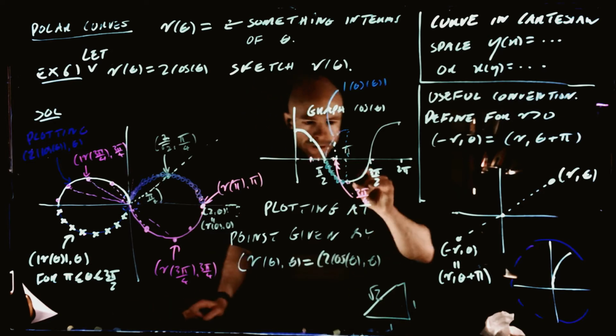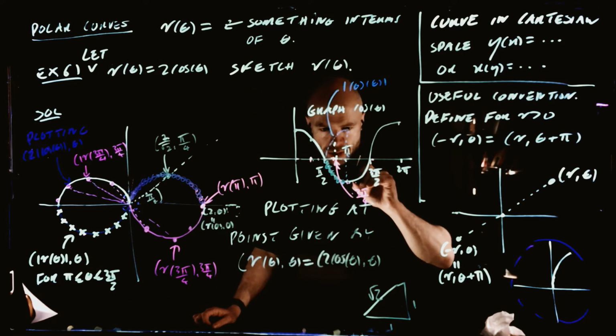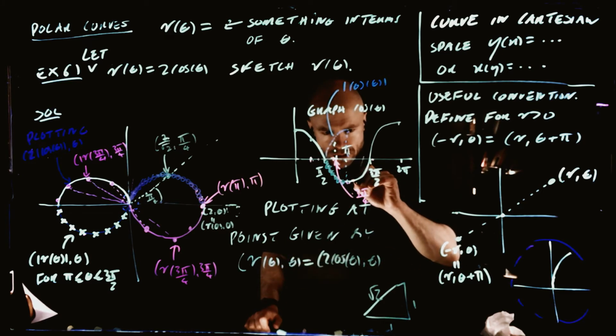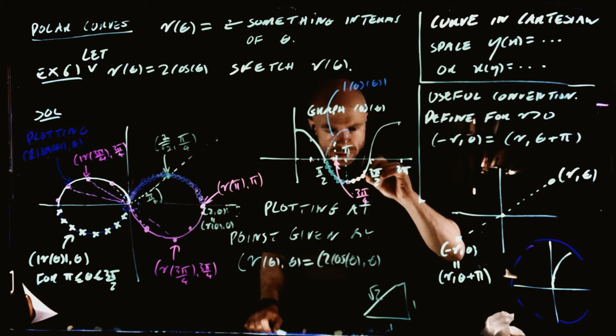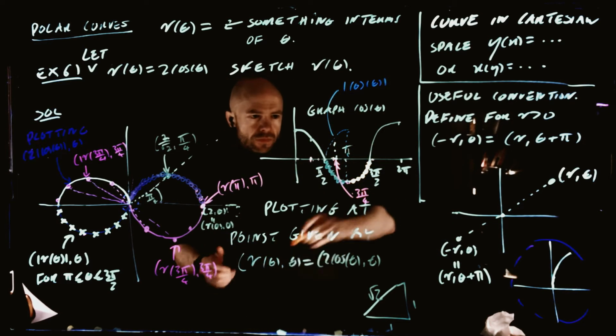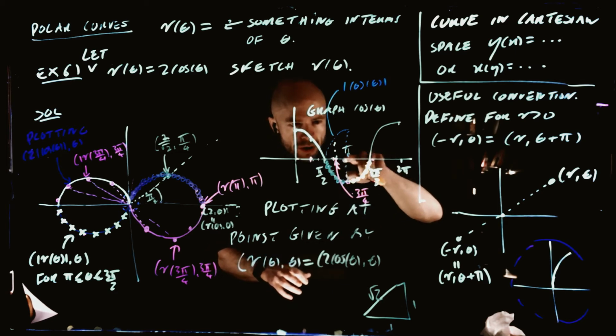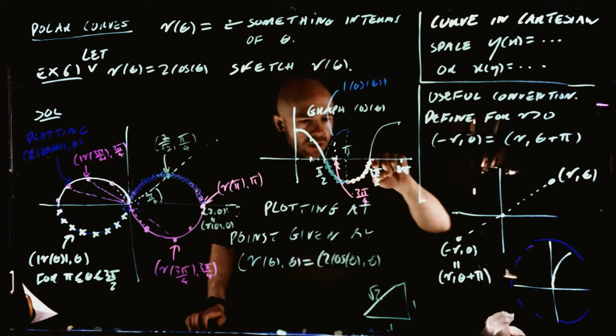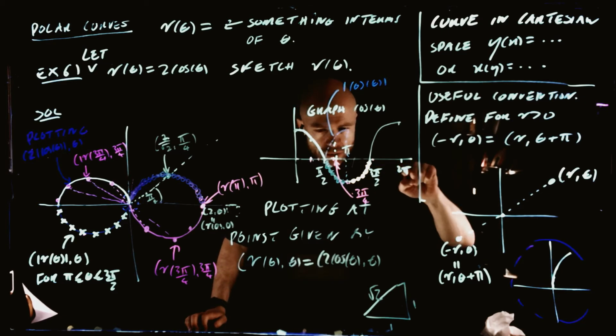Okay. If you've never seen this before, this isn't particularly easy. You have to build your mental muscle to do this. So this is the part we've just talked about. This part of the graph, right? Well, I should perhaps better say this part of the range of theta, but no matter. All right, final thing. We're going to do from 3 pi over 2 to 2 pi.